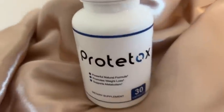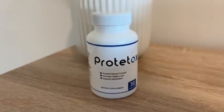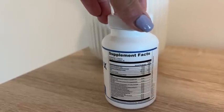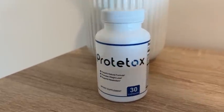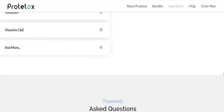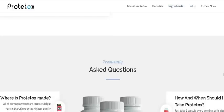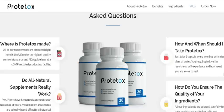Do you want to lose weight in a natural way and detoxify your body? Then Prototox is here to do just that. Being made with a unique blend of plant extracts, herbs, vitamins, and minerals, Prototox was scientifically created with only natural ingredients, so there are no contraindications or side effects. It helps boost your metabolism while reducing inflammation, so you are losing weight, detoxifying your body, maintaining a healthy body, and it will also help with your cardiovascular health.